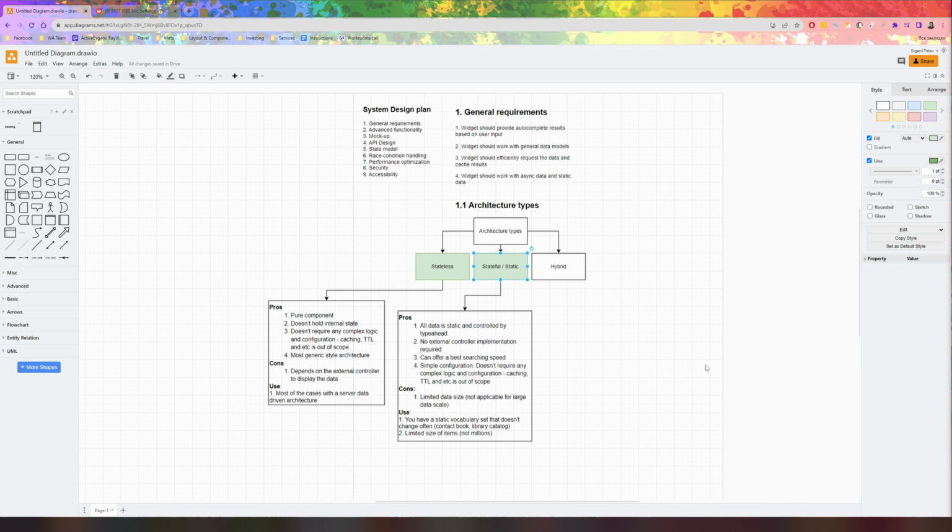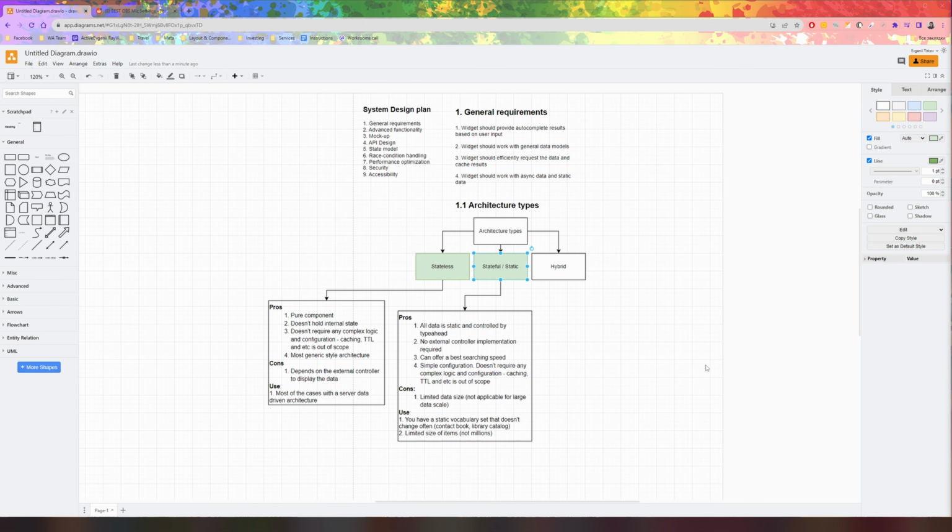So this typeahead combines static and the stateless approaches. So it's populated dynamically by external controller, and also the typeahead can hold the result inside internal state and use it to not request the server and just reuse the data that's already fetched. For instance, it can be done in the catalog-based data. So you can preload the vocabulary for certain items inside a catalog, and then search internally because you fetch the data from the catalog, and then you can do the search on the static data.